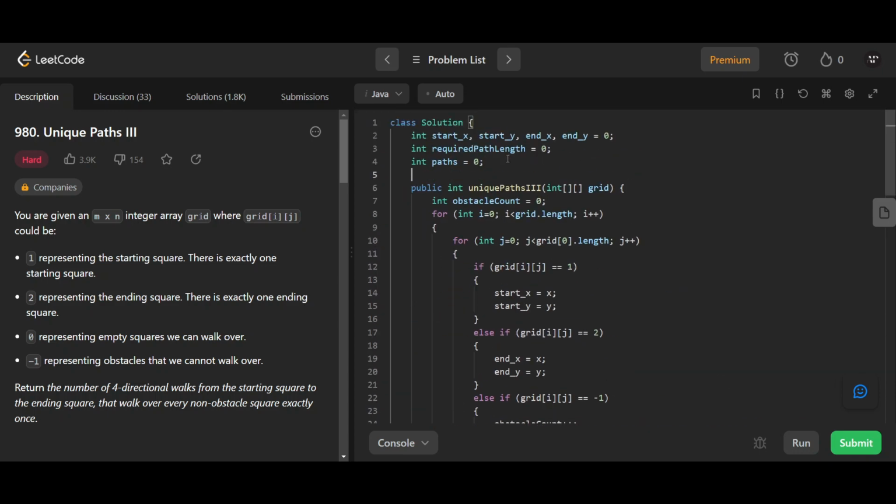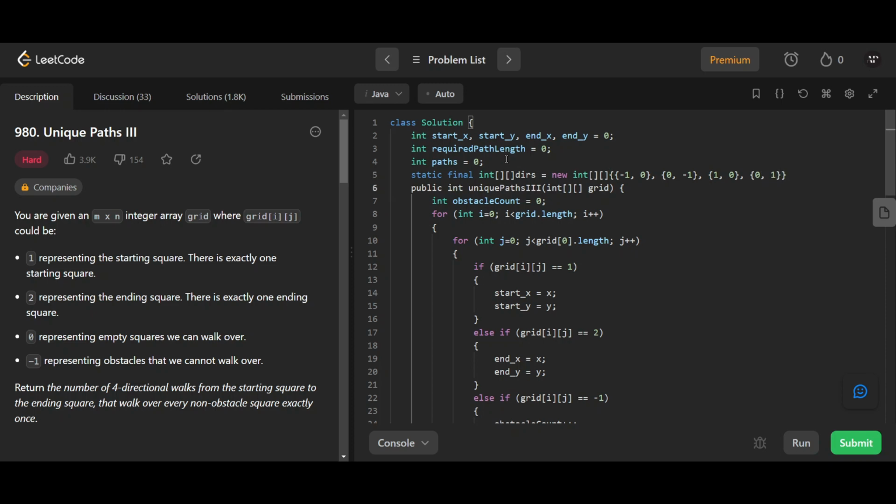Let's add it here. Maybe we have these different moves or directions, right? There are 4 different directions you can walk in. You can go -1, 0. You can go 0, -1. You can go 1, 0, and you can go 0, 1.